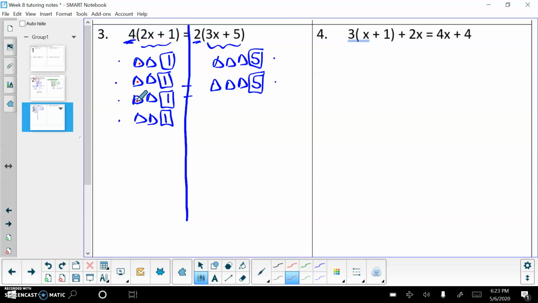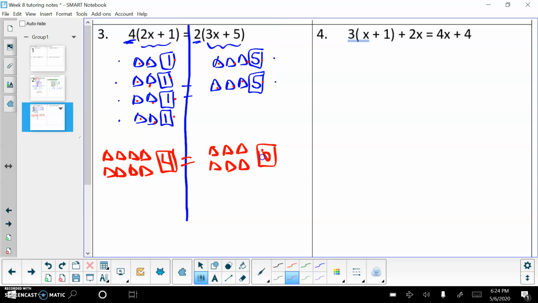I've got 1, 2, 3, 4, 5, 6, 7, 8 triangles. So I'm just going to make it with 2 rows of 4 so they're kind of clumped together. That gives me 8. And then I've got 1, 2, 3, 4, a 4 cube. And now I've got that side combined. And then on the other side, I've got 1, 2, 3, 4, 5, 6 triangles. So I'm going to do 2 rows of 3, which is the 6. But then the 5 and the 5 cube, I'm going to turn that into a 10 cube.